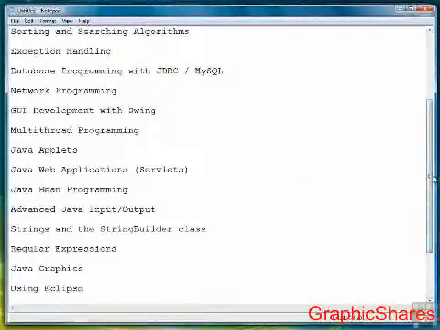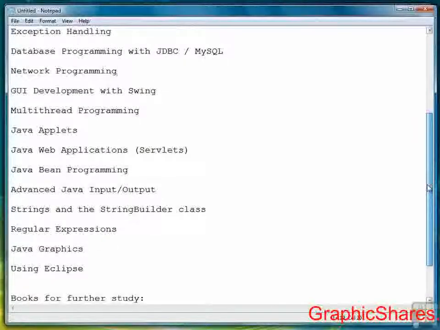We follow that with a section on regular expressions, followed by some very basic graphics in Java, drawing simple lines and shapes. And then we wrap up the course with a little overview of using the Eclipse IDE. I will mention that, as in my first course, I stick to Notepad and basic text editors in the course, primarily because I don't want to try to influence you with any particular IDE, because not everyone will use the same one. And learning IDEs is also separate courses, so we could have a whole course on Eclipse, or a whole course on NetBeans, or one of the other Java IDEs.